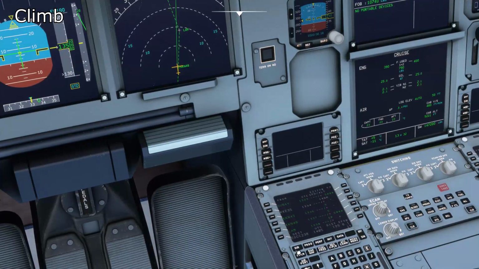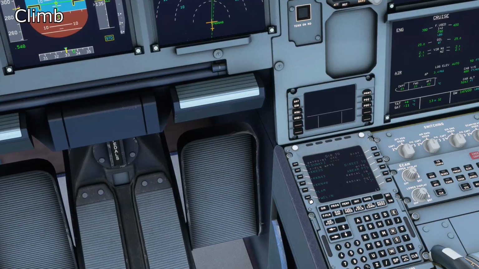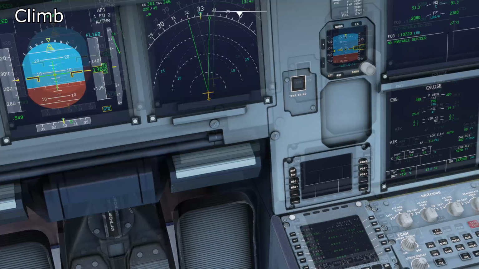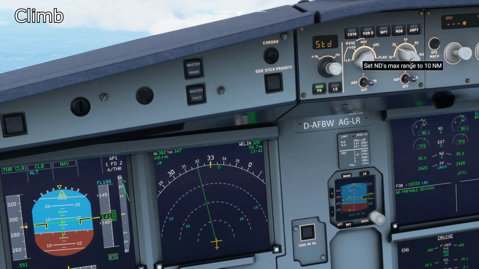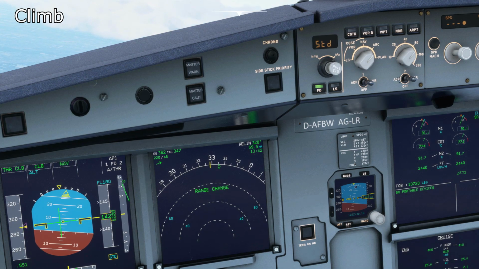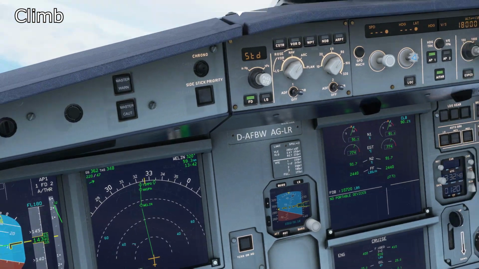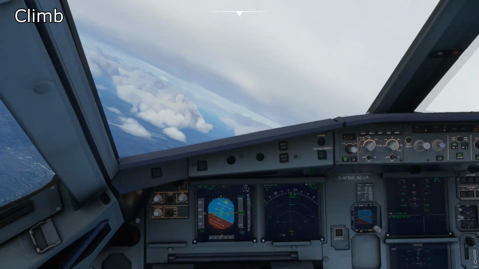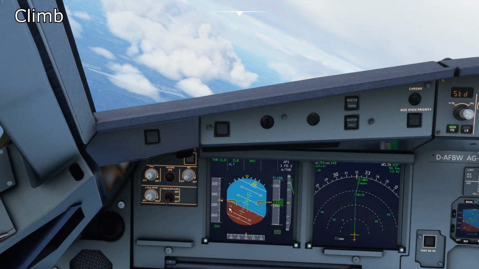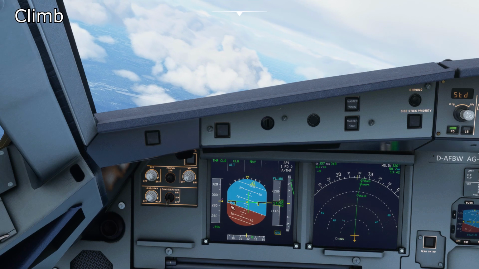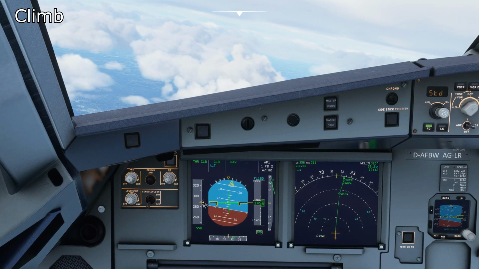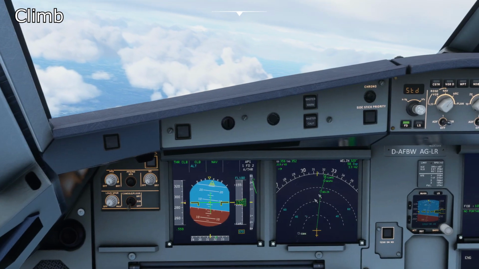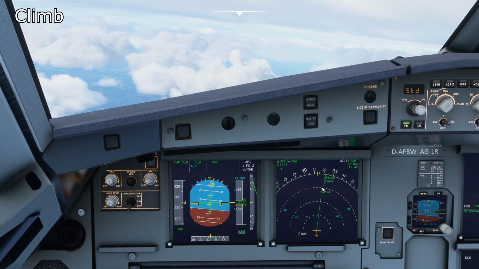There we go, so we'll press direct here, Welling, direct, and we will set our heading back to managed mode. Now with everything in managed mode, the aircraft will climb itself to flight level 180, it will set the speed automatically. Because we're above 10,000 feet, we can go above 250 knots, so we're sitting at about 290 knots at the minute in terms of our indicated airspeed, and we are now routing ourselves direct to Welling.